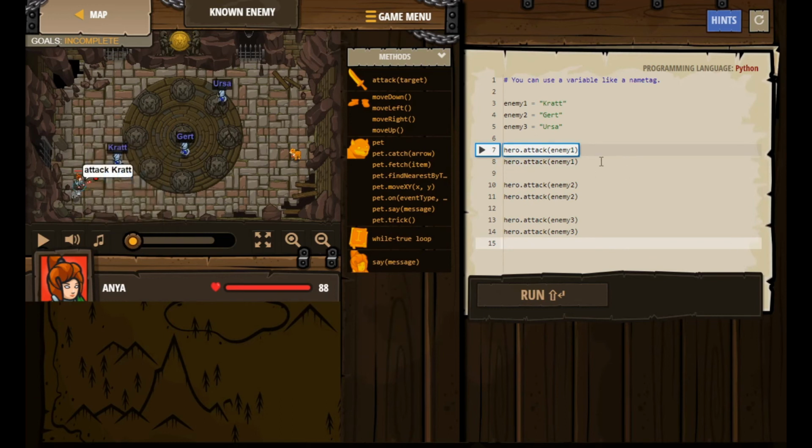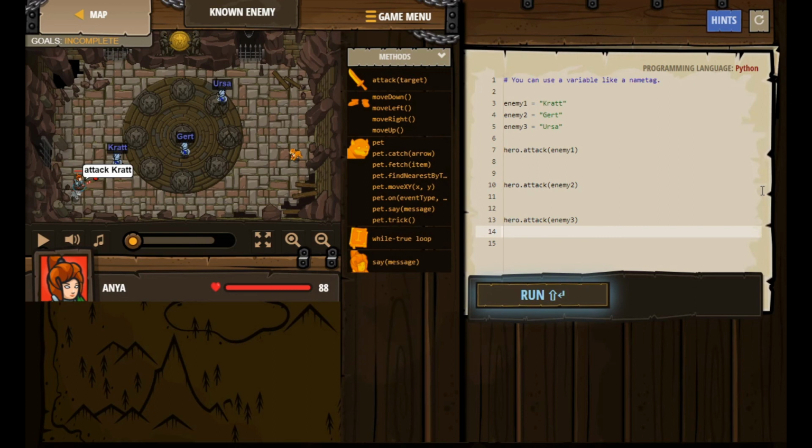We actually upgraded our sword. We got a better sword, and because we have a better sword, it doesn't take 2 hits to kill these little munchkin ogres anymore. It just takes 1 hit. So what happens is our hero attacks enemy 1, and then she tries to do this other instruction right here, but that ogre's already dead. And she's like, how am I supposed to attack this dead ogre? It doesn't make any sense. She's standing there all confused, not knowing what to do, while the other ogres come over and stomp on her.